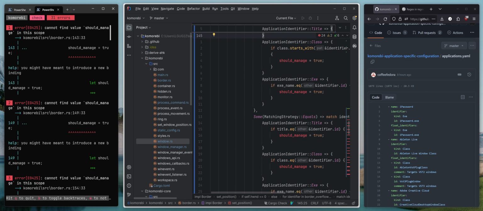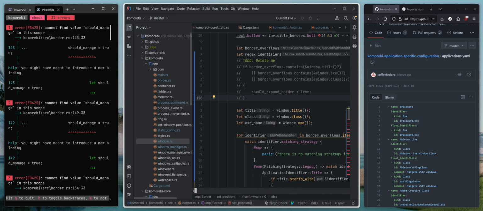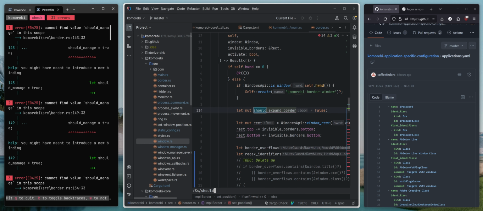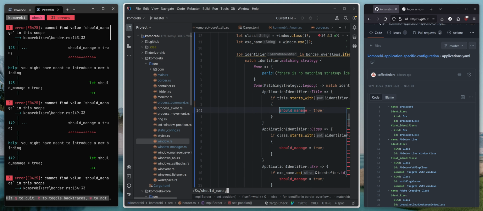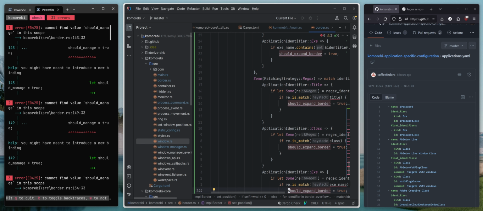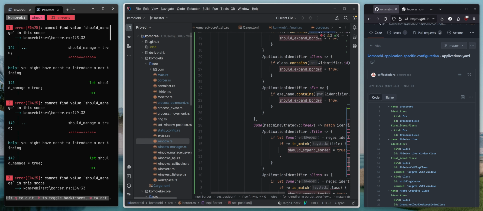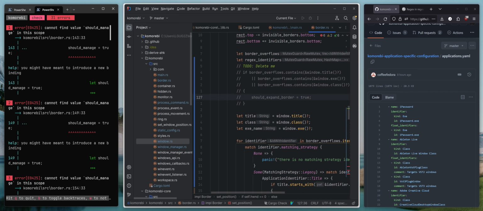So we'll change, what is it? Should manage should be changed to should expand border. I think that's a little bit better.